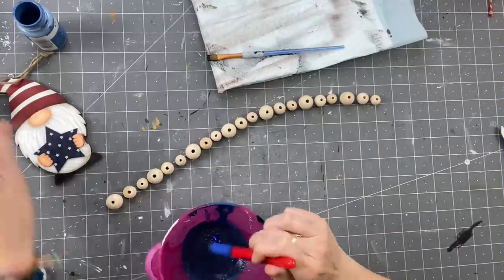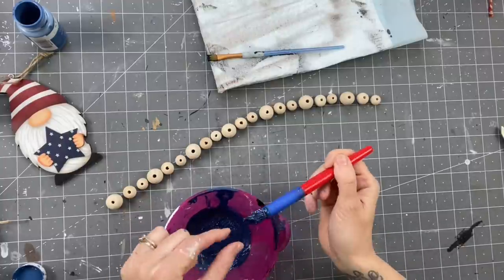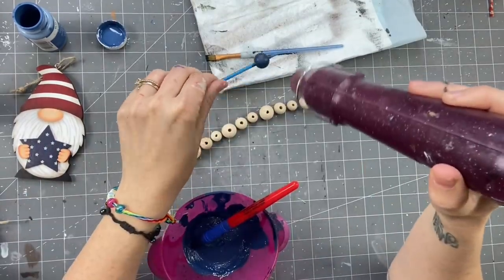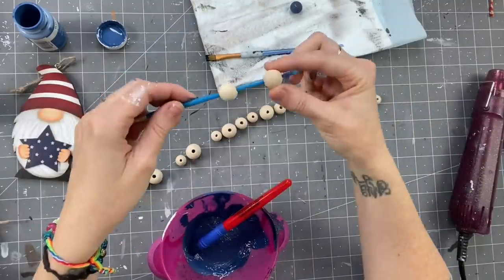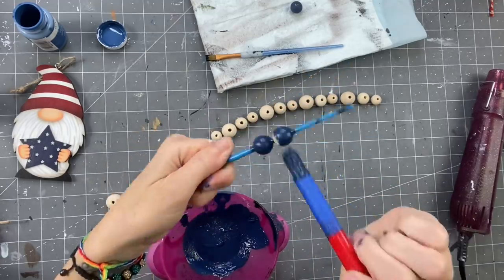Alrighty, so for this one, okay, I get it. Like, yes, we've all seen beaded garlands. I'll probably show you the most complicated way to make one, but I just had to make it when I saw this gnome at Hobby Lobby. So for me, I like to line up all of my wood beads before starting. That way I know how long I want it. For these wood beads, I had to make custom colors because I did not have the dark blue or dark red that matched the gnome.